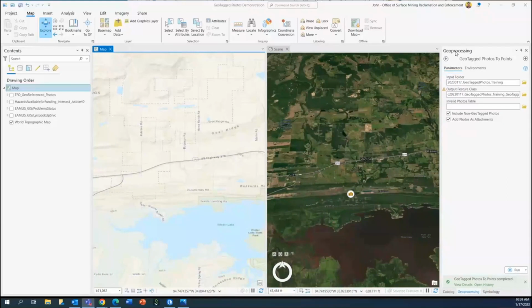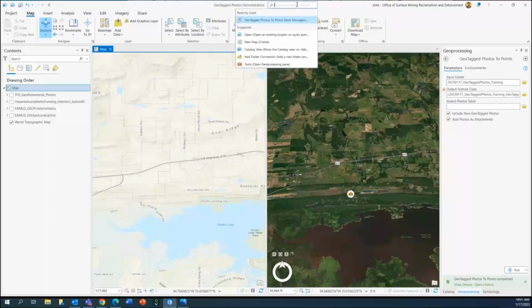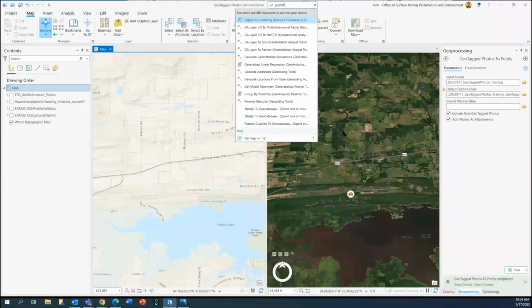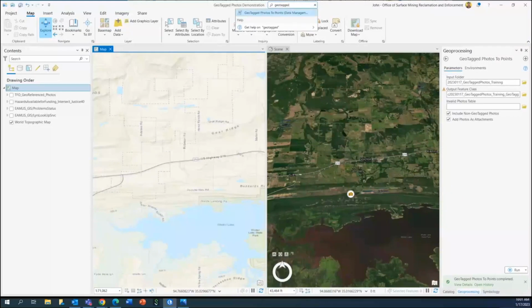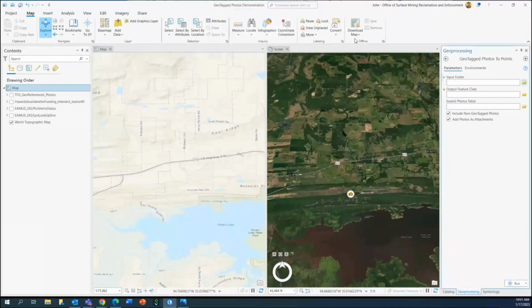So I mentioned that Esri has this geoprocessing tool. If you're unfamiliar with how to find it, ArcGIS Pro has this great function called command search, where you can come up here. It was recently used, but we're going to actually type it out so you can see it. Geotagged, this helps if you can spell, geotagged photos to points. I'm going to select that, and you'll see the geoprocessing tool clears out and starts new. It asks for two variables and actually generates this one for you. So really it asks for one. This is about as simple of a process as you can find.